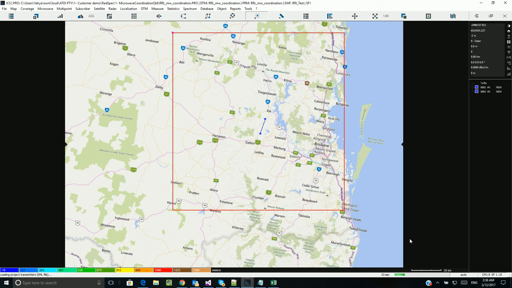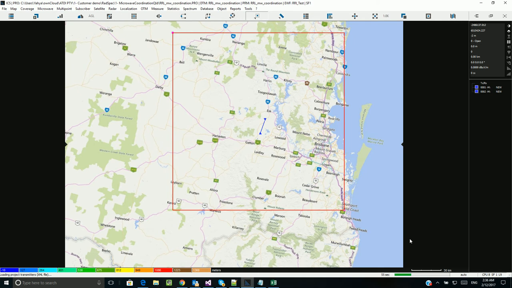Now this can take up to 2-3 minutes depending on the number of microwave links. Right now the software is not really downloading, it's just loading your network from the disk. It takes time because the tool has to inspect every link and validate the parameters. So this is the process.